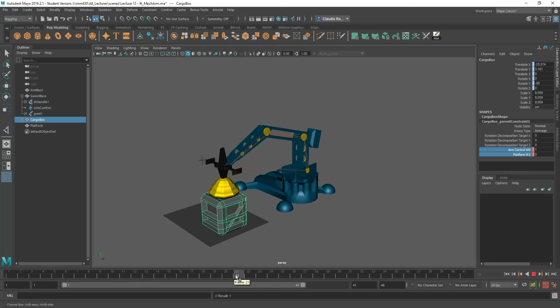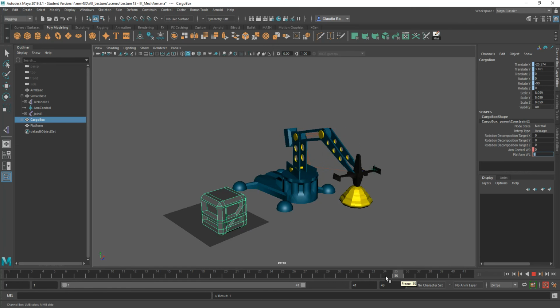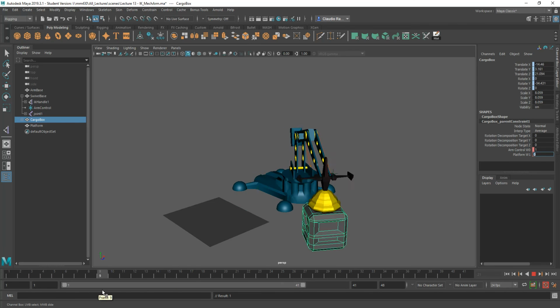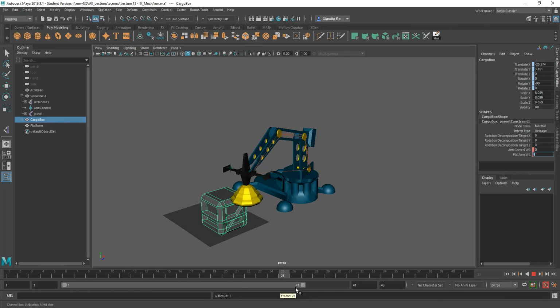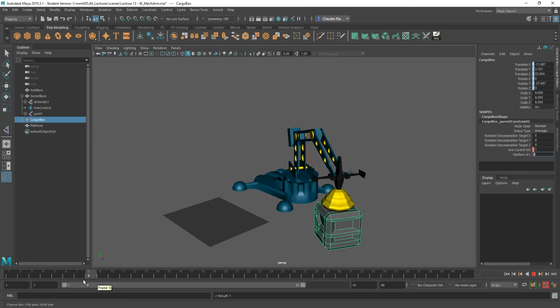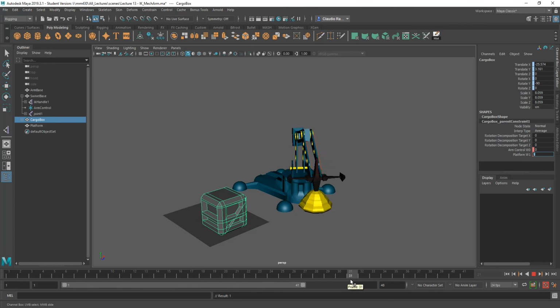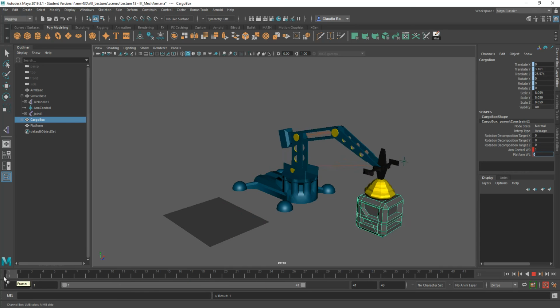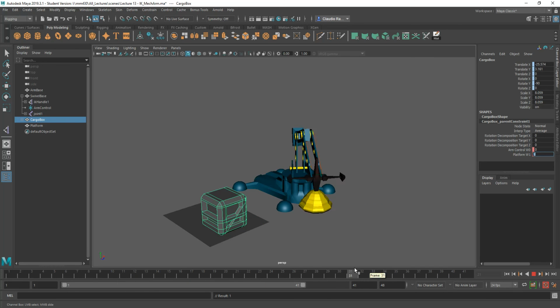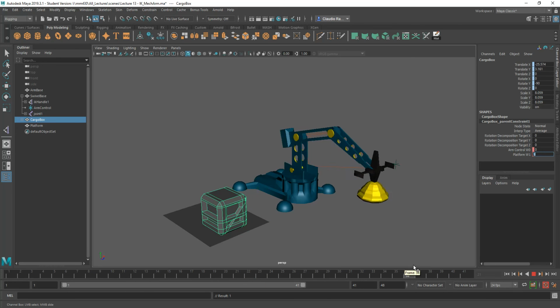And in the next frame, I'm going to reverse those values. So now the arm is 0 and this guy is 1. Now what's going to happen is when the arm goes back, it no longer has control over the box. So the box is dropped, and now the arm goes back. This is how you would set up the switch to control the position of an object by parenting it to 2 different objects within your scene.